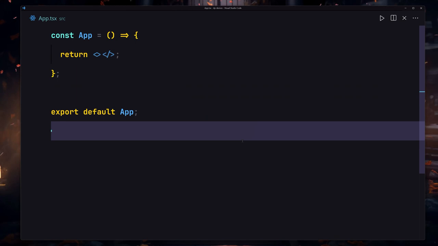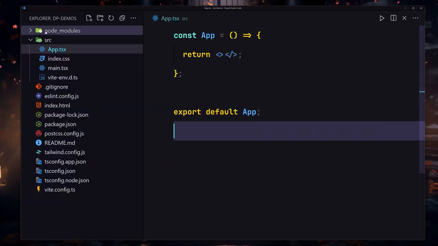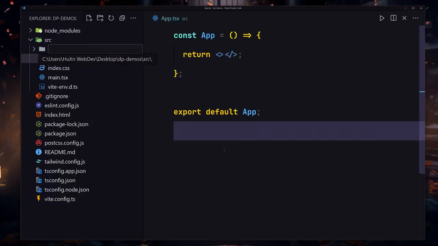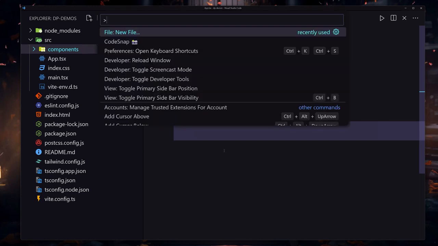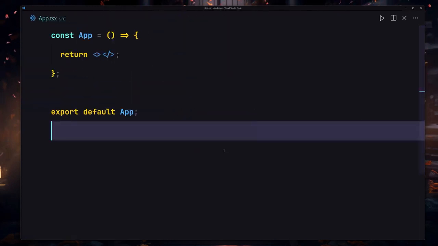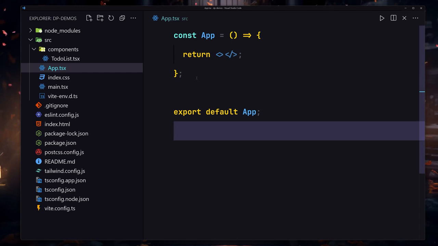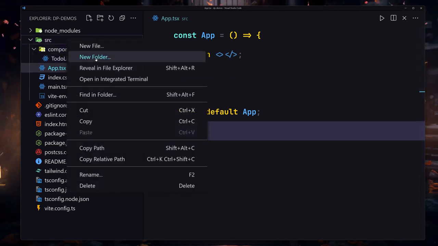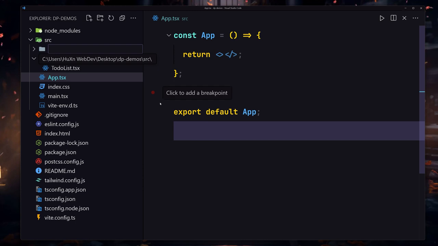Alright, so now let's talk about the container component. So what I'm going to do is go ahead and create a components folder, and inside there I'm going to create my todolist.tsx file, and I'll use my RAFC inside there. And next I'm going to do something a bit weird, but you don't have to do that. So what I'm going to do is define yet another folder with the name of shared. You don't have to do that.